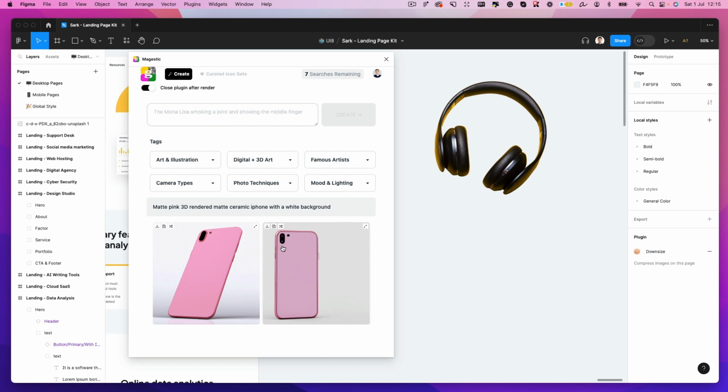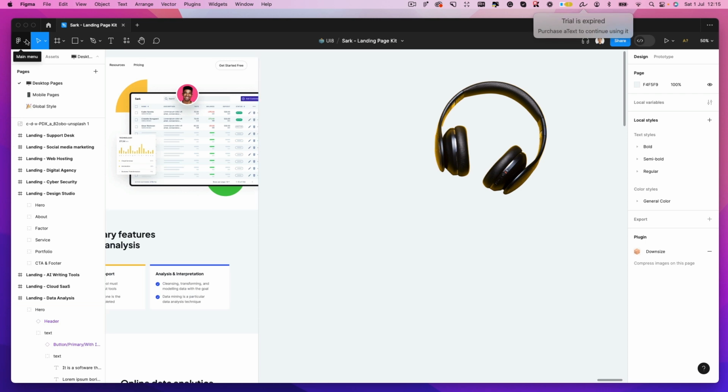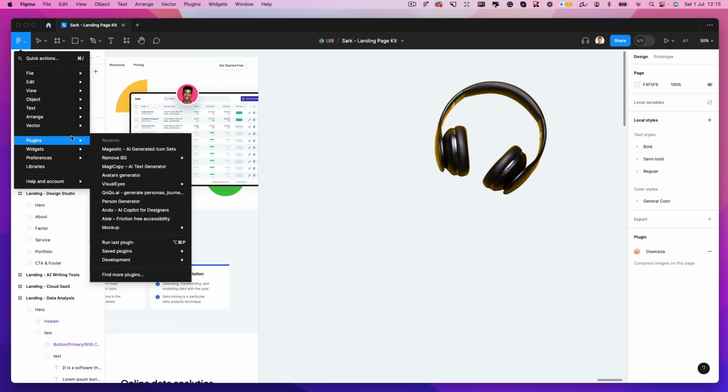But as you can see, we have this brand new 3D icon which has been created, and you can go much more granular than just texting the word itself. So there's definitely a lot of opportunity and room for creativity there. And then you can of course download them directly, so that's going to be really useful if you need some 3D icons done in a fast and efficient way directly in Figma. You don't want to use Midjourney or any other tool which is external. So definitely a very useful plugin.